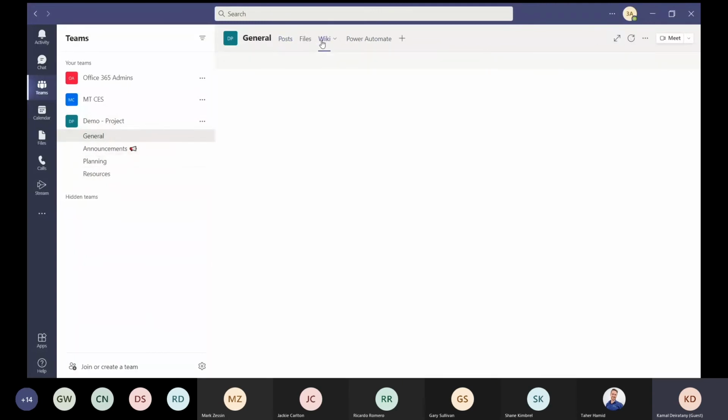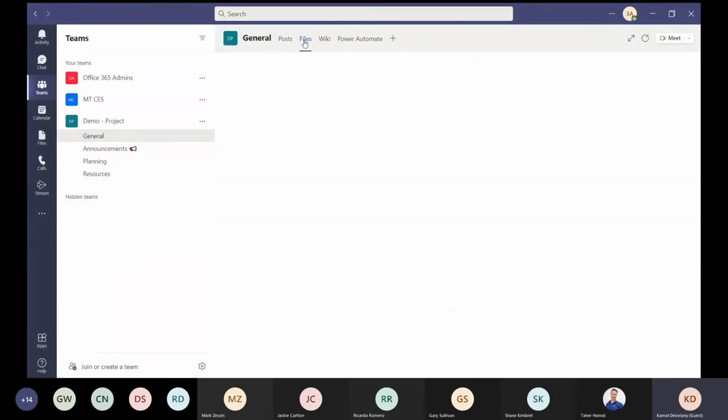Wiki. I'm someone that deletes it because I really don't like the wiki, but you can use it if you want. The reason I deleted it, and that's also more of a best practice, is it's really hard to get back if someone accidentally removes it. It's not saved in a nice way like OneNote. If you add a tab and you add OneNote, it gives you the same features, but if you delete it, you can recover it from the recycle bin. We've been finding a lot of challenges with people randomly deleting wiki, and we have to reach out to Microsoft. So I personally don't use it. You can still use it, but OneNote is a better alternative for wiki.